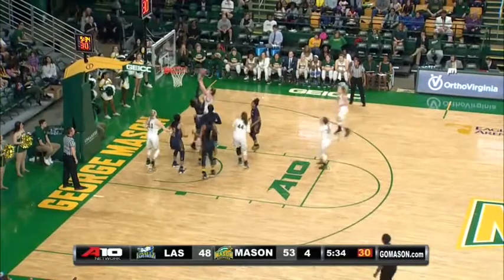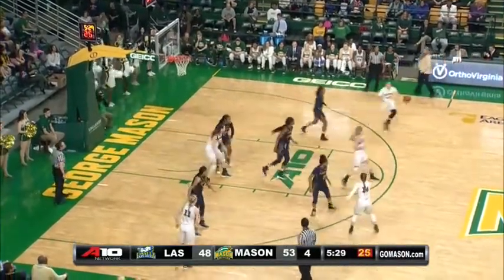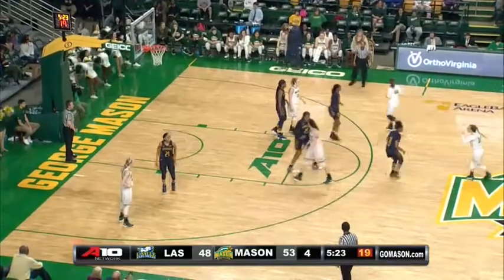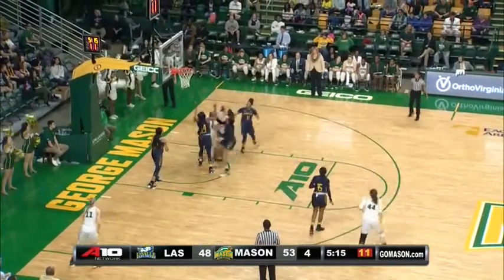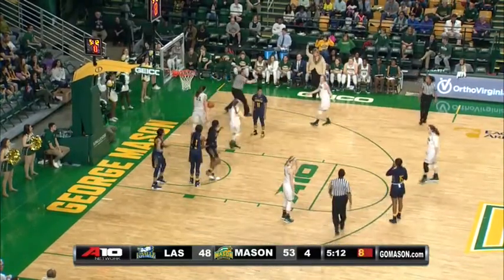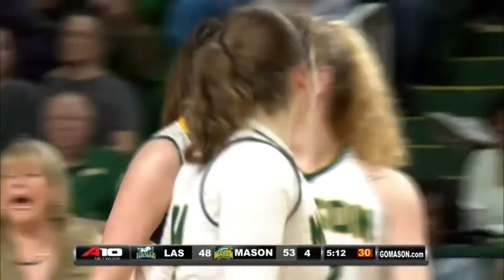Now Deja King sending it over right side to Griffin. Griffin up top, they go to Miller — Shalina Miller with the jumper off the mark. Rebound down to Butler. Here comes Cardano-Hillary coast to coast as she drives in — jumper from the free-throw line, too strong. Rebound down to Butler — her putback is blocked. They swing around right side to Kaminsky — Kaminsky will pull it back out, Cardano-Hillary sets the point. Into the corner to Nikki now, going baseline, looking for space, throws it up — doesn't get a foul. Butler comes up with a loose ball — an offensive foul called on Natalie Butler. Inbound to Deja King.